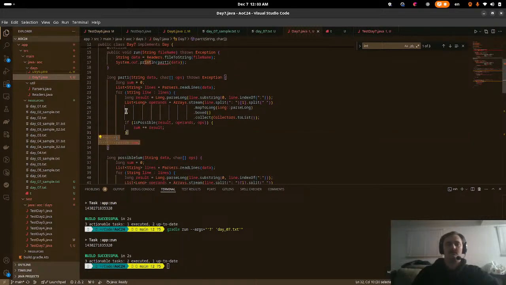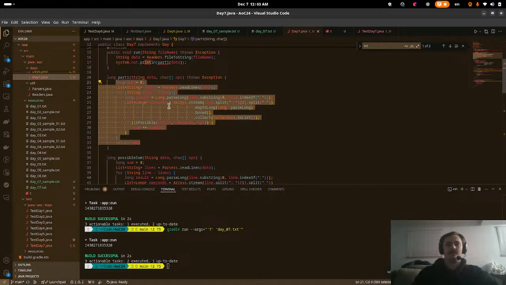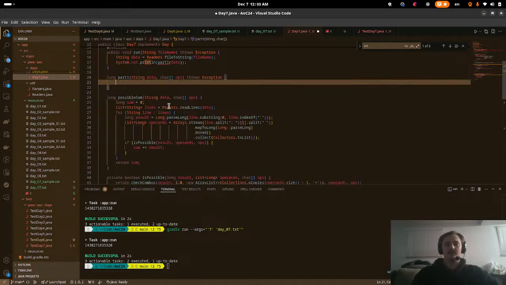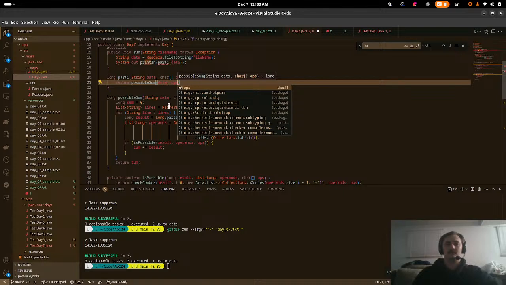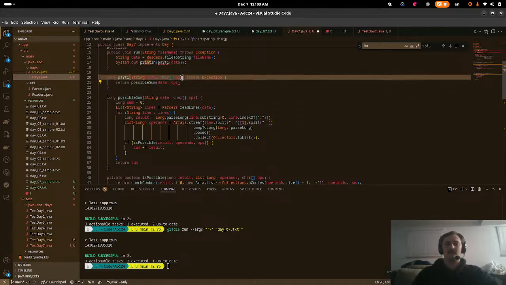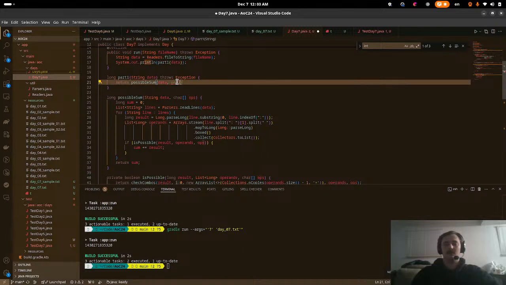And then up here I just call possible sum with data and ops. Yeah, you can get rid of this now, because part 1 is going to pass new char. Well, this part 2 is nice and easy.